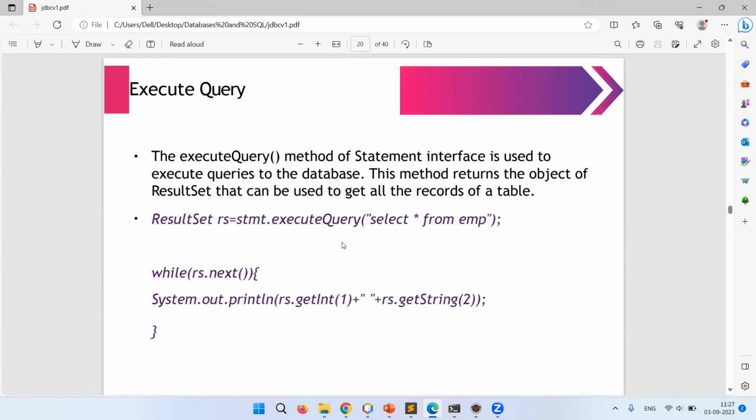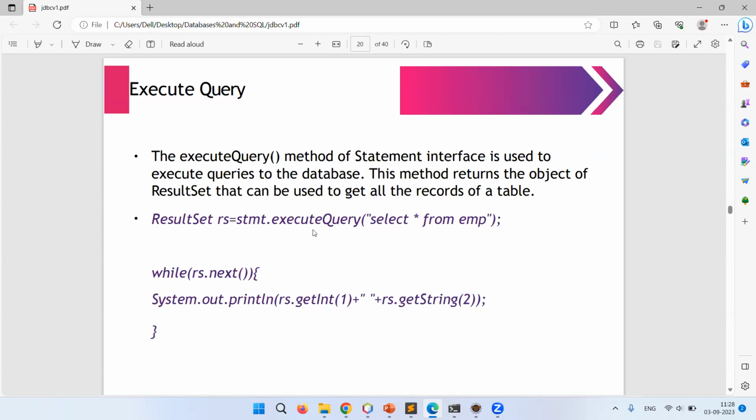Once the statement object is ready, now you can pass the queries. So like this, statement.executeQuery, select star from employee. Or statement.executeUpdate, any update query like insertion, updation, deletion. So these are update things. And if you want a query command, you have to say executeQuery. Of course, we have execute also. Whenever I want to execute a batch of statements, then I will go with execute. So there are three methods which can be called on statement, and our queries will be now sent to the DB for processing.